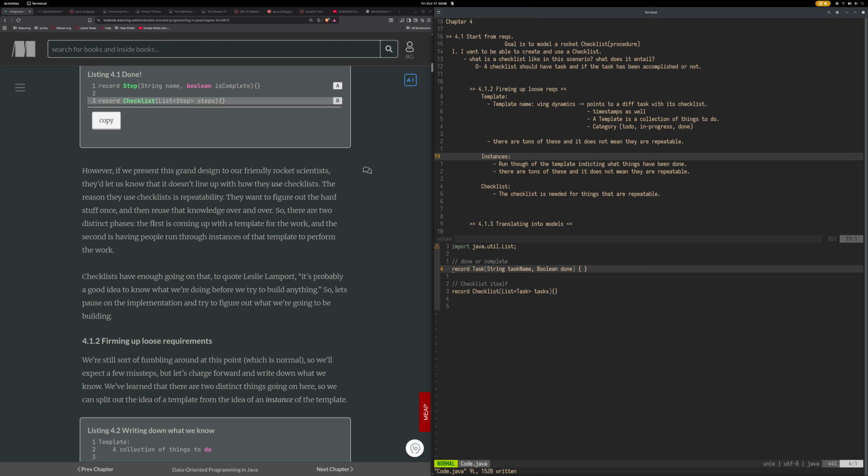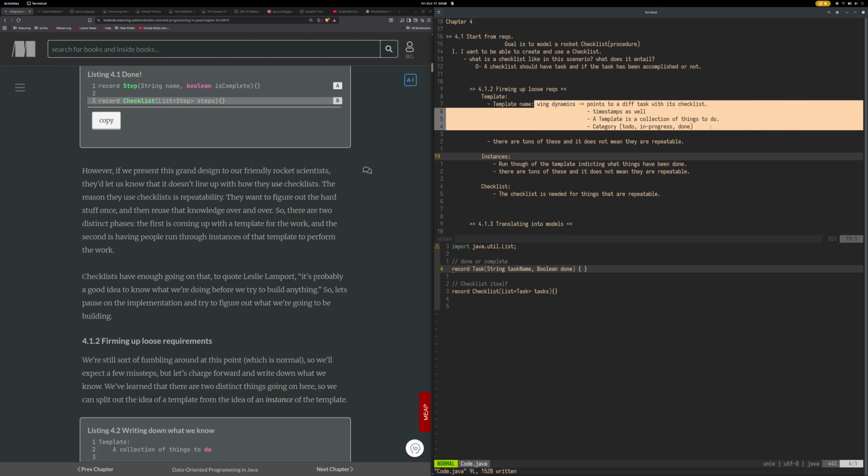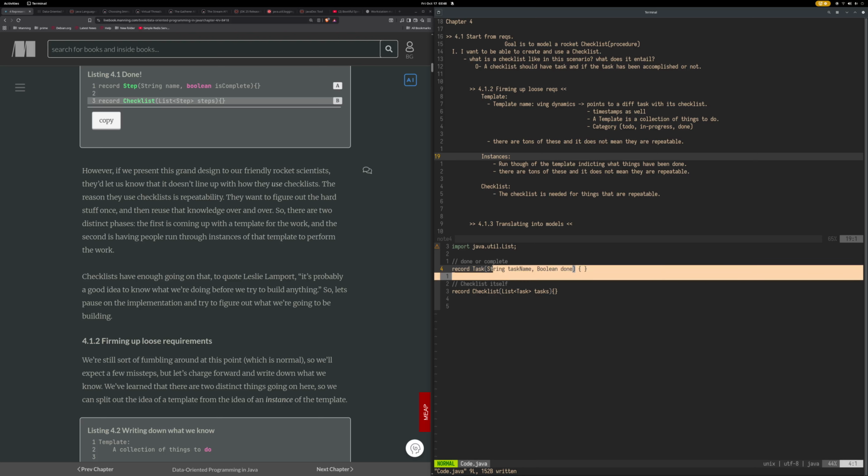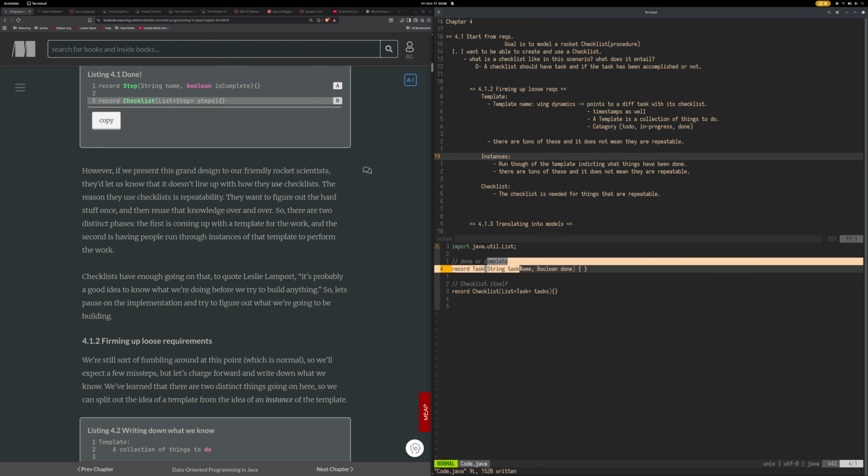The first is coming up with a template for the work, and the second phase is having people run through an instance of that template to perform the job. So we have this template, right? The template has a name, kind of like this. So you have a task with a name. It doesn't say whether it has to be done or not done. The template is just a name.